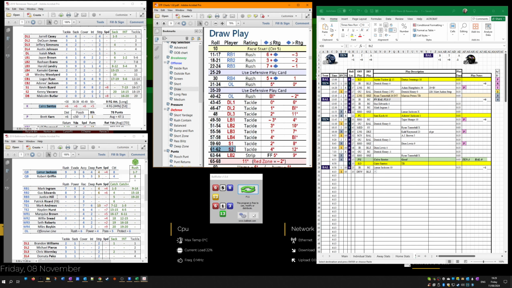Number 13, that's Mark Ingram. Mark Ingram picks up 4 yards. Now this is where 13, defensive review. So yes, you could throw the challenge flag, and maybe he only picked up 3 yards. You're not going to challenge that.